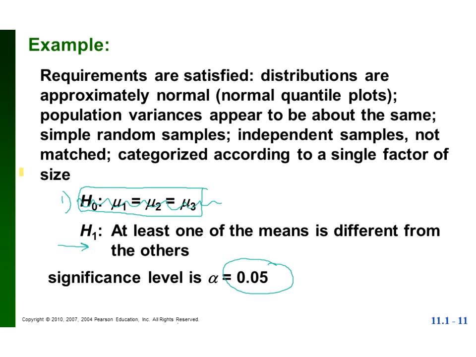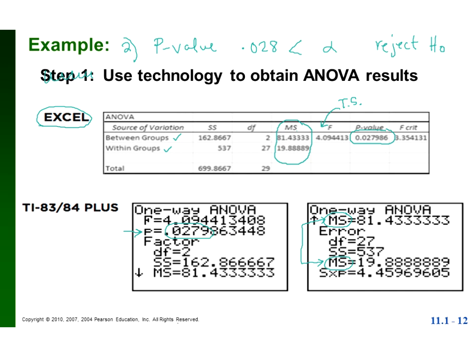So when you compare chest deceleration measurements among the small, the medium, and the large cars, they do not all have the same mean. That's all I can say. At least one of the means is different from the others. That's the only conclusion we can make about our population. Based on the sample, we can say that all the means are not the same. At least one of them is different. Exactly which one is different, we cannot say.